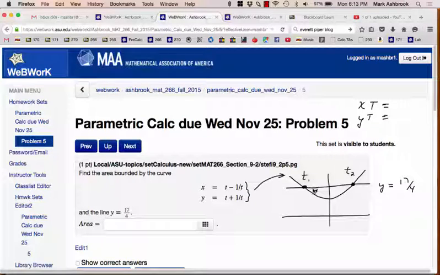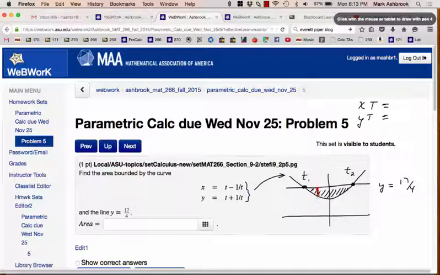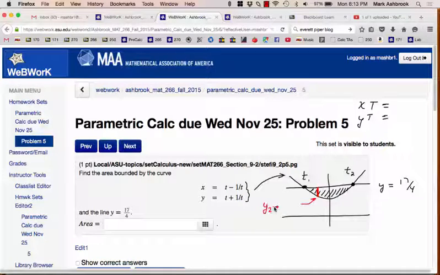Okay, and so if we want the area between those two like that, we think about it the way we did before. It's going to be the integral of this function minus the integral of this one. Remember we did typical strips? A typical strip. And what's the area of that typical strip? The height of it is y2 minus y1, and the width of it is delta x. And we're going to add all those up from t1 across to t2.